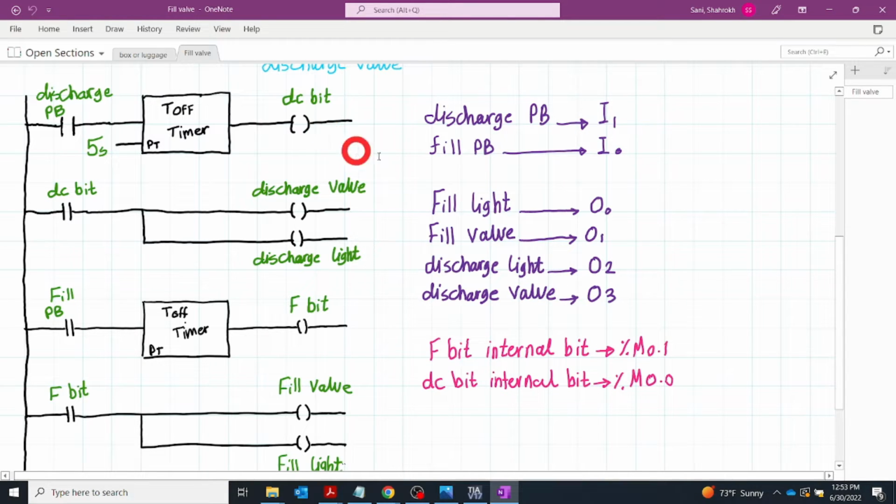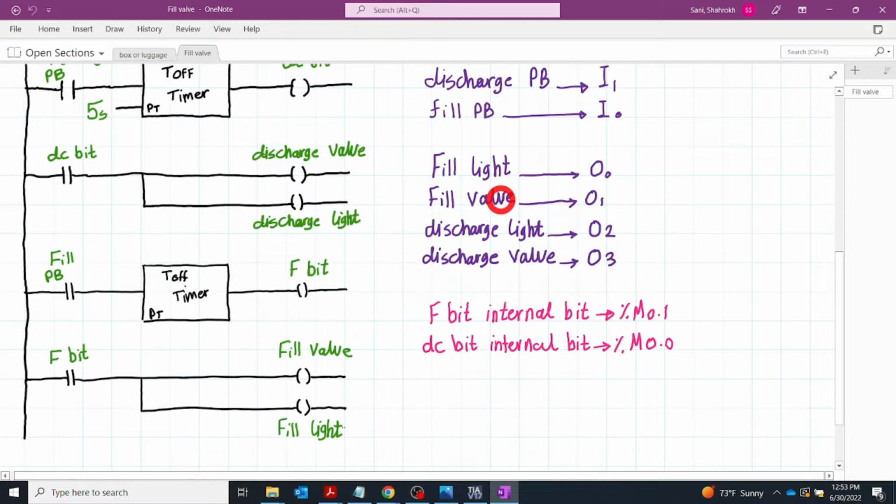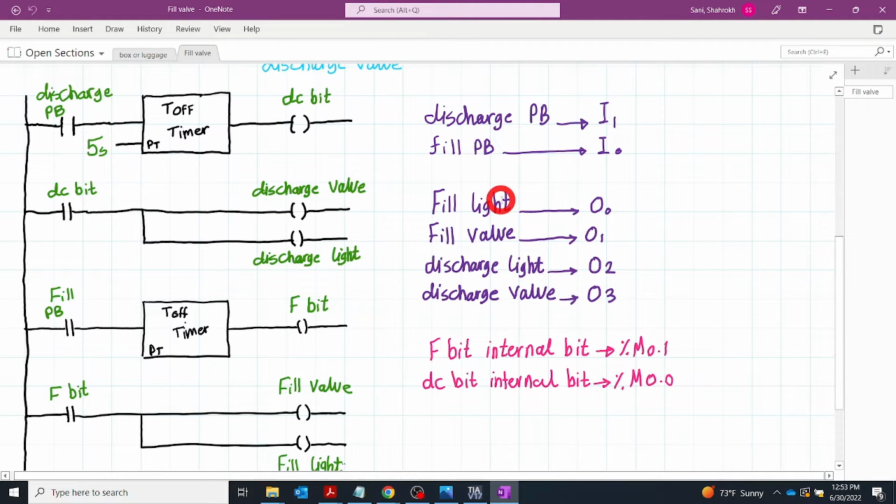We also use two internal bits, which I explained in a previous video. The internal bit technically is not a physical output or input. These are just internal bits that we use in our ladder logic. So how could you make that?